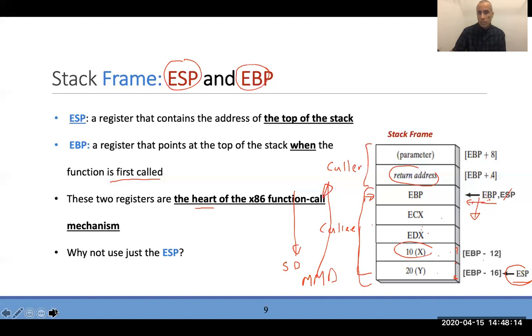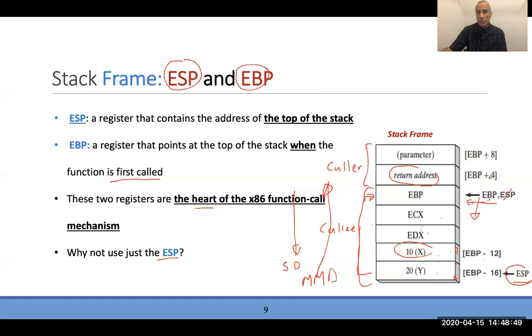Okay, so why not just the stack pointer? If I just want to access this, I say, okay, this is the stack pointer, and then I would say 4, 8, 12, 16, 20. You with me? So I will access this part. That is not wrong. But if you want to do this a second time, maybe you're not going to add 20. Maybe you're going to add something else. Right now it's 20, but next time we don't know, because the stack grows and shrinks at different times and different paces, okay?